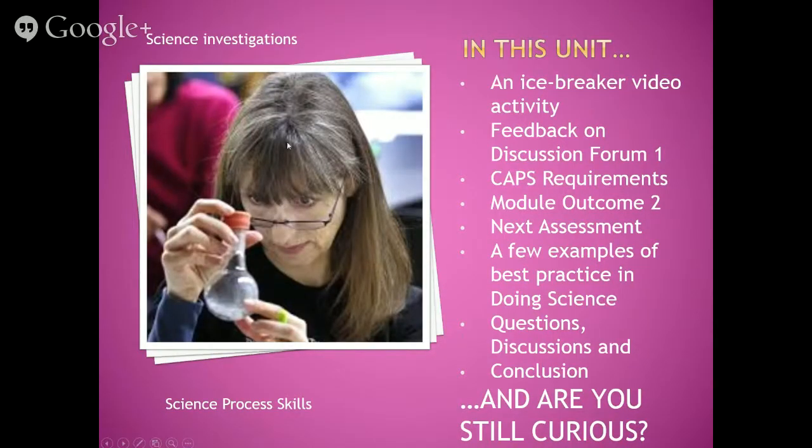In this unit, this is what we're going to be doing. I'm going to begin with an icebreaker video activity, and when it comes up, I will give you more information about it. We're going to look back, through a reflective process, at the first assignment that we've been engaged in, discussion forum 1, and some feedback on that. We're going to look at the CAPS requirement regarding module outcome 2, preparation and information on the next assessment.